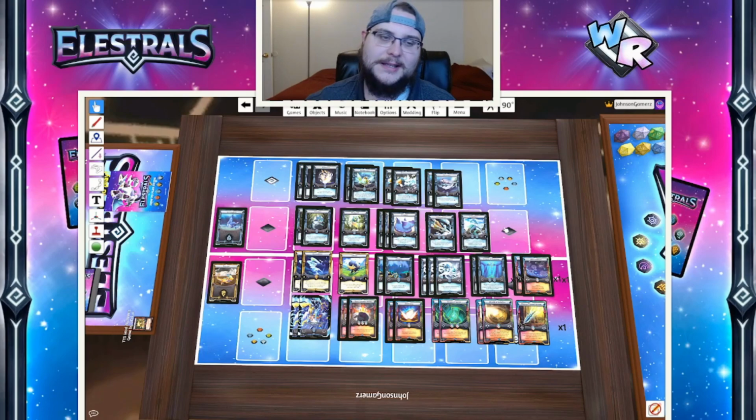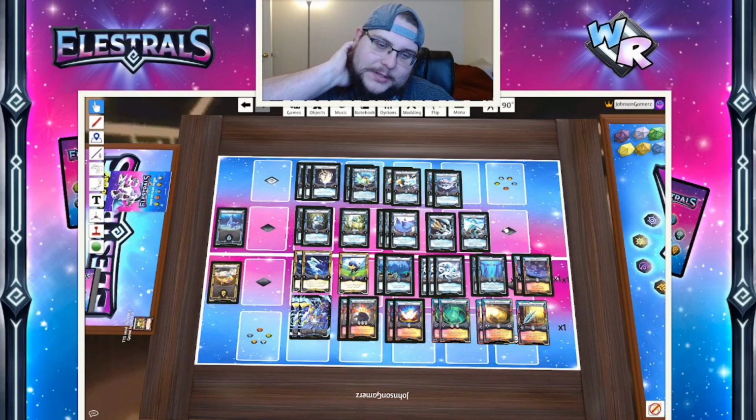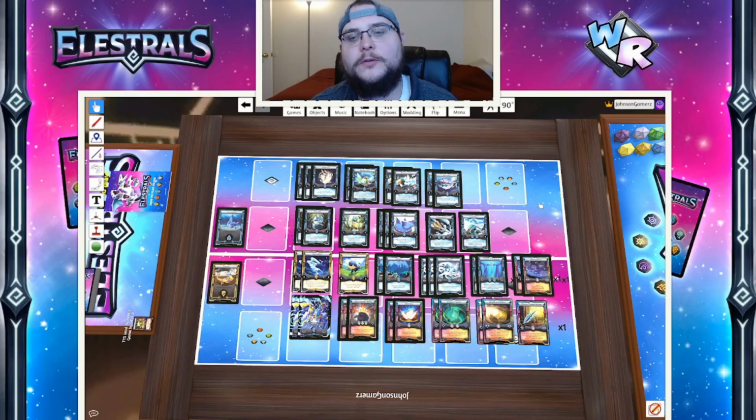I'm running 1 Jolton. So I like the card. I like what it does. It's just really tough. I don't know if it has a place in the deck. I like it just as a 1 copy, just to pull out the Atlantis, because as we know, with the water deck especially, it has a little bit of trouble getting over top of other Elestrals in their attack stat. And so with the Jolton, if I can get an Atlantis, there's a combo that could be made to help out with that. But it's not necessarily needed. I could take this out and just run 3 Atlantis and kind of have the same effect.